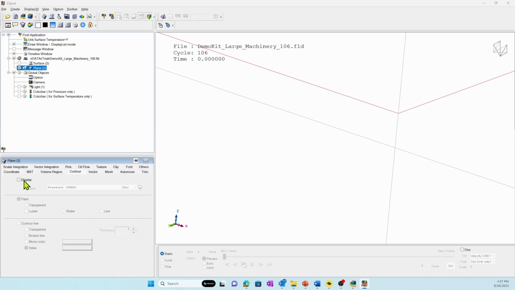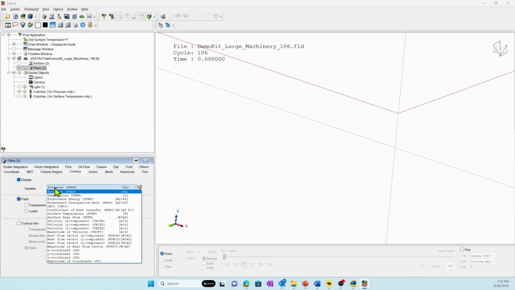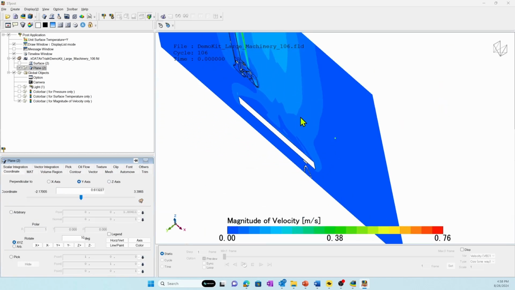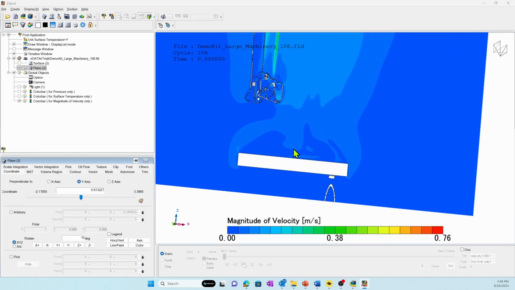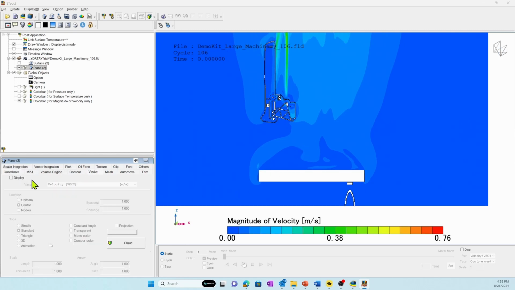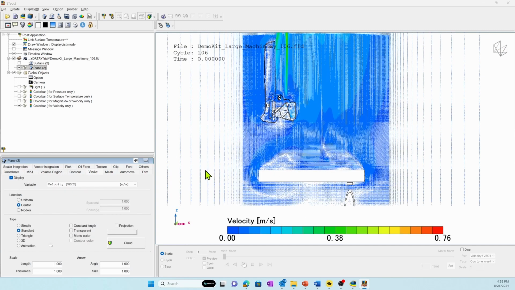Also, you can show the cross-section velocity in plane. You can adjust the parameters to show vectors to easily see the flow field.